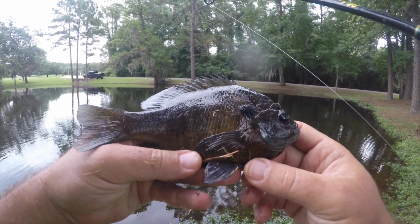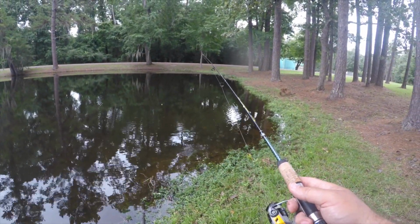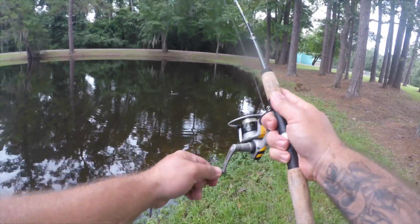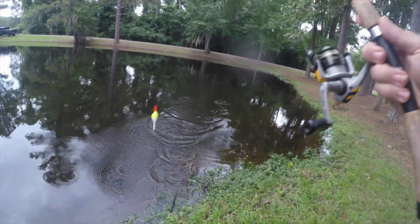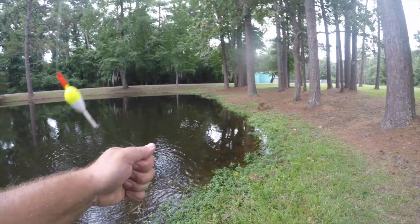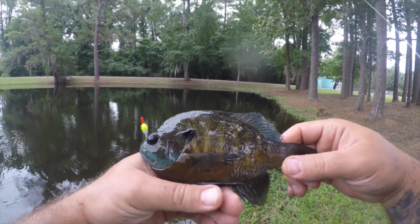Another good sized bluegill. Okay, I see a bluegill moving in and out of the grass here in front of me. There we go. Nice size bluegill, and that is fish number 3. Good size fish there. Starting to get a forehead on them.